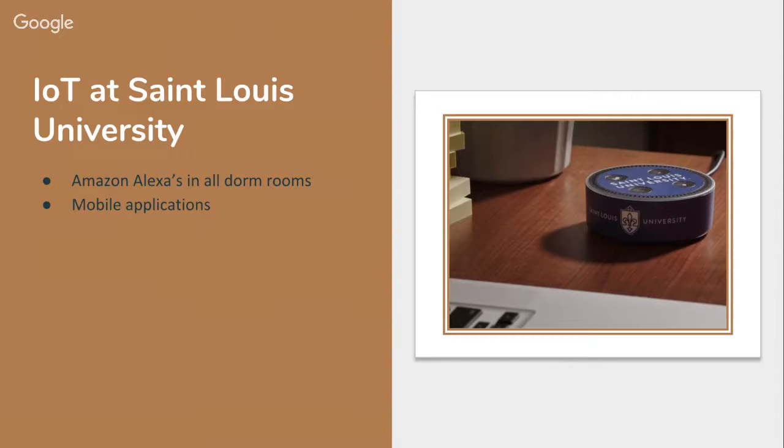Also, St. Louis University has an app that you can install on your mobile device, which is very helpful too. With the app, you can do lots of things like, for example, check your grades, check all the restaurants that are on campus with their opening hours. And my favorite one, it connects to the washer and dryer machines, and so it can tell you when they're in use and which dates and times a lot of people use it, so I can go do laundry when no one goes. This is an example of the Internet of Things since the washers and dryers are connected to the network and it tells you the information from your phone without being physically there.